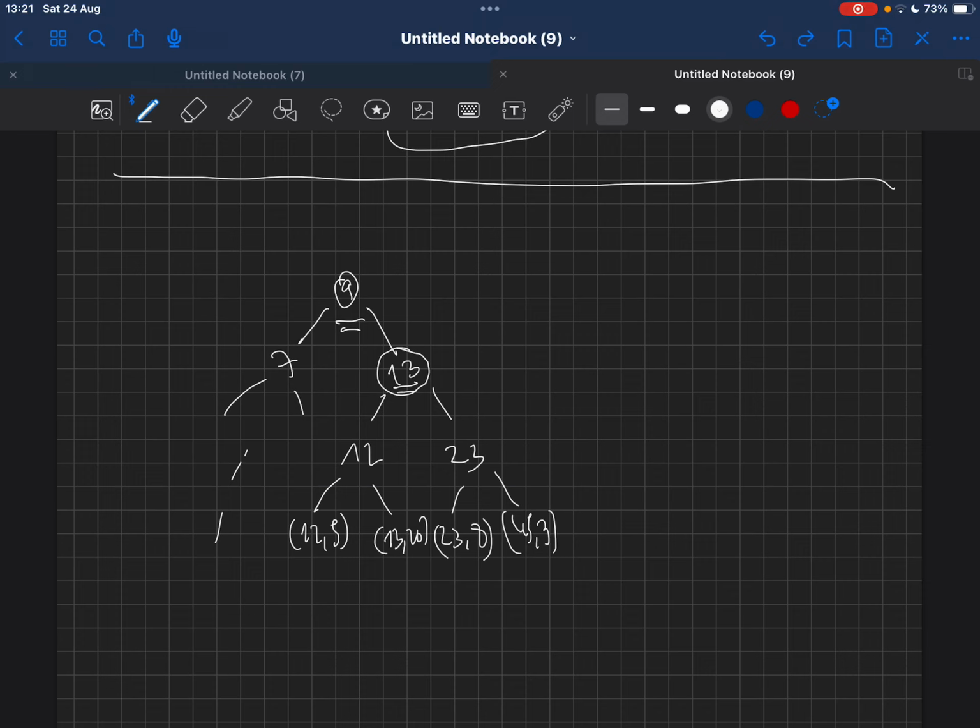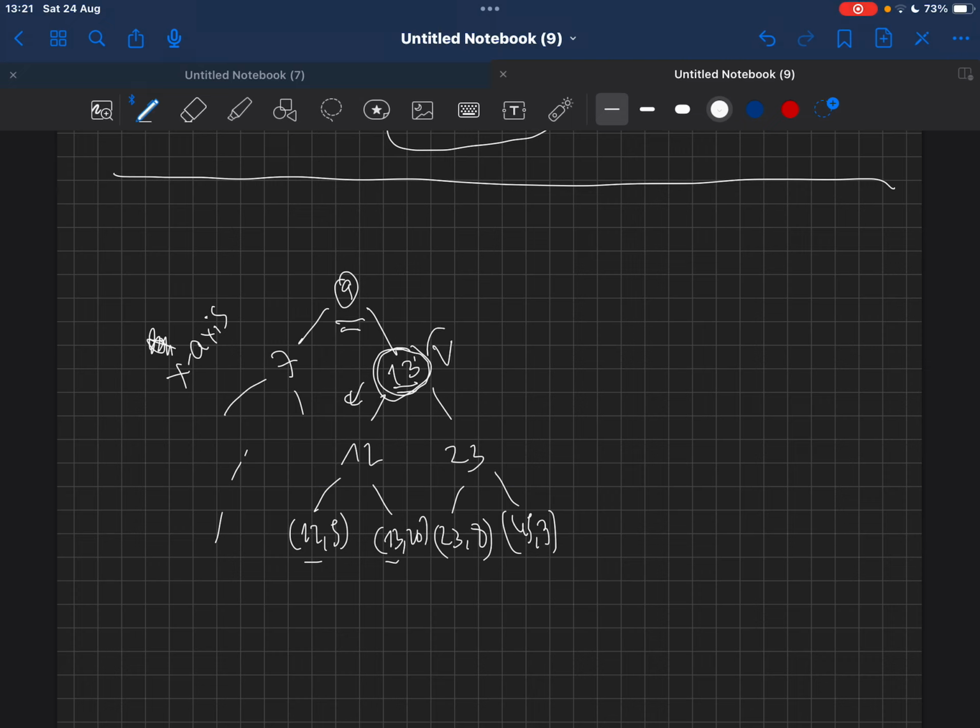Okay, so what is this value? I'm going to the left subtree and I'm looking for the maximum value in that left subtree. And remember that I'm here looking only at the x-axis, so I'm looking for the maximum value in the x-axis of the points that are the leaves.